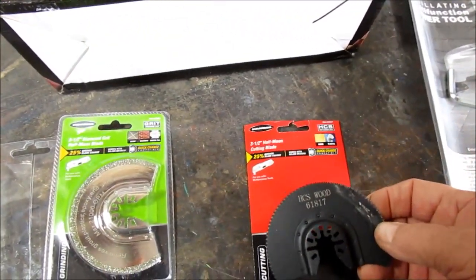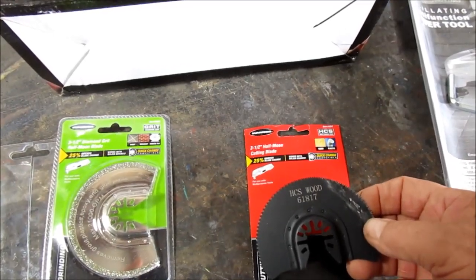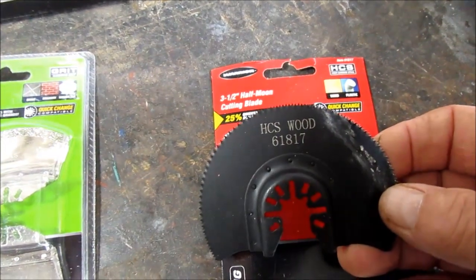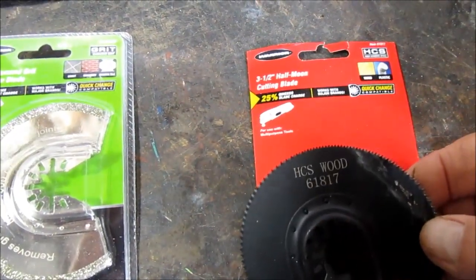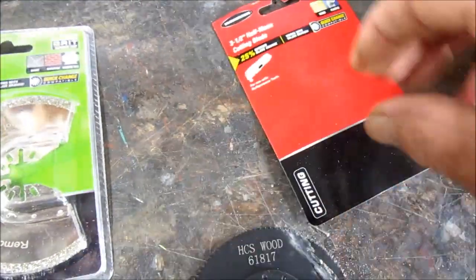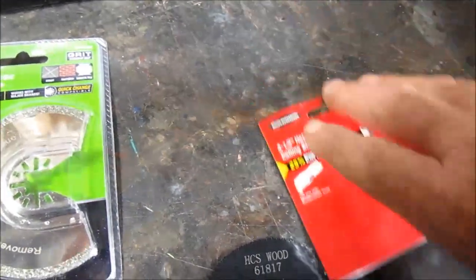And then the last one we purchased, another Warrior 3.5-inch half moon cutting blade. And this one is for use with multi-purpose tools. It doesn't have anything on the blade, but let's see what's on the back of the package itself.